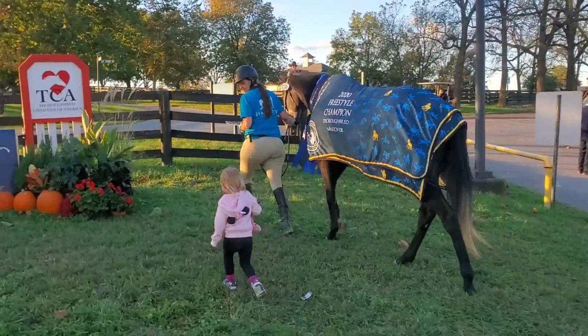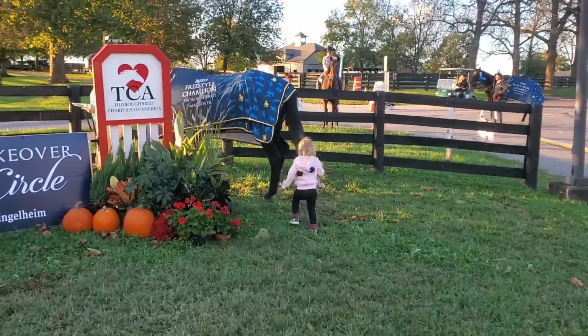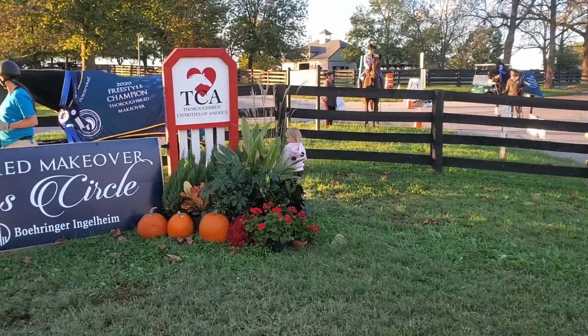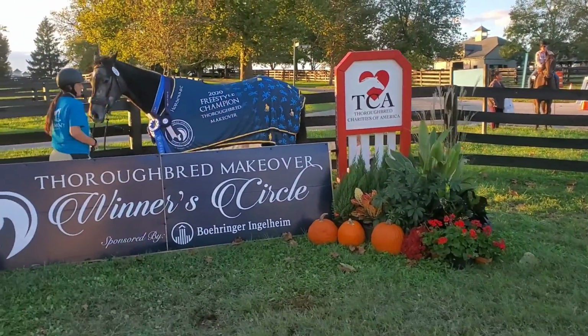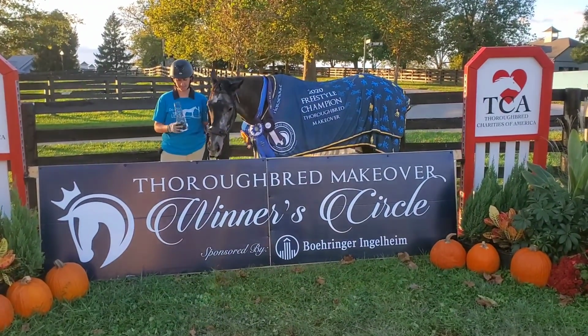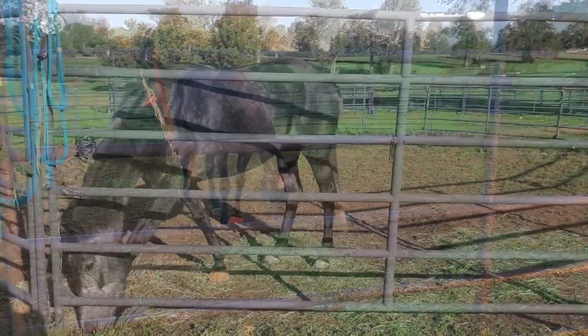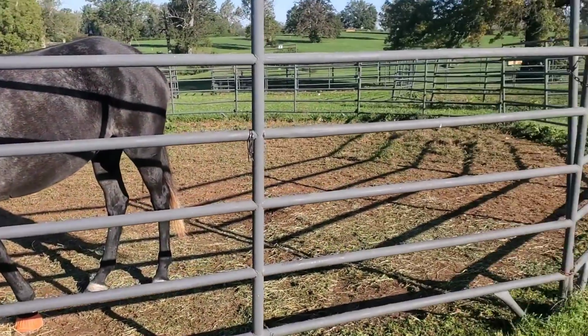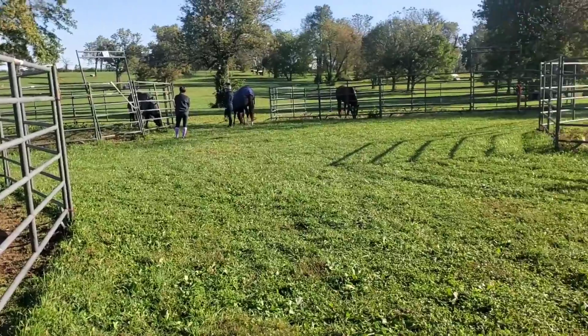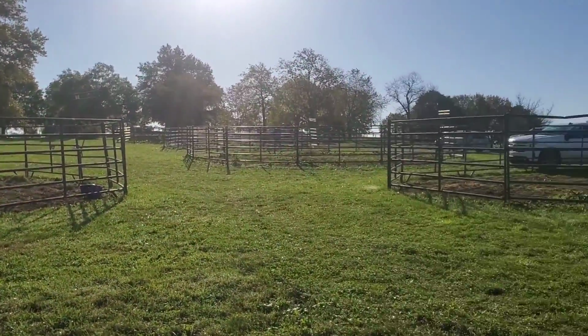So here's a little look at us going into the winner's circle now with our 2 first place ribbons, our overall America's Most Wanted Thoroughbred ribbon, little Miss Evelyn hanging out with me. You can see one of the other winners in the back there. She was also the top Thoroughbred Aftercare Award winner and top Kentucky Bred Award winner. So she got to chill out the next day in the round pen while I helped Allie with her horse Indy in the 2021 makeover because she finished 2nd place in freestyle.